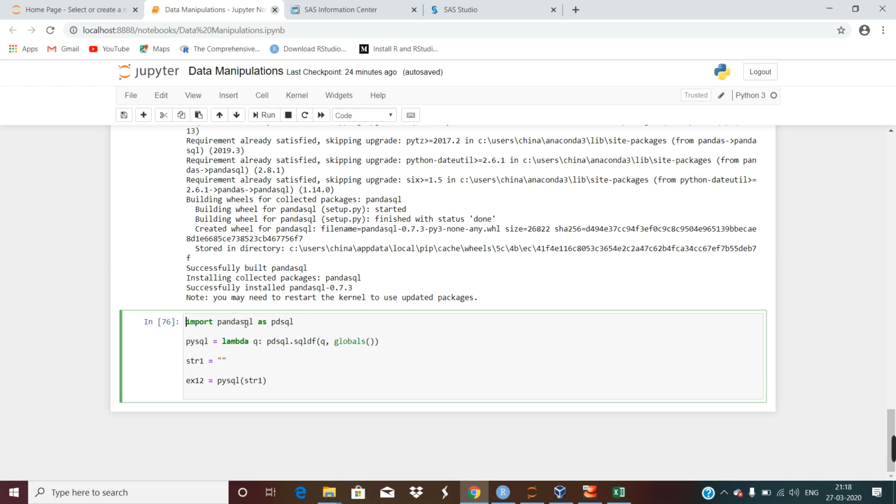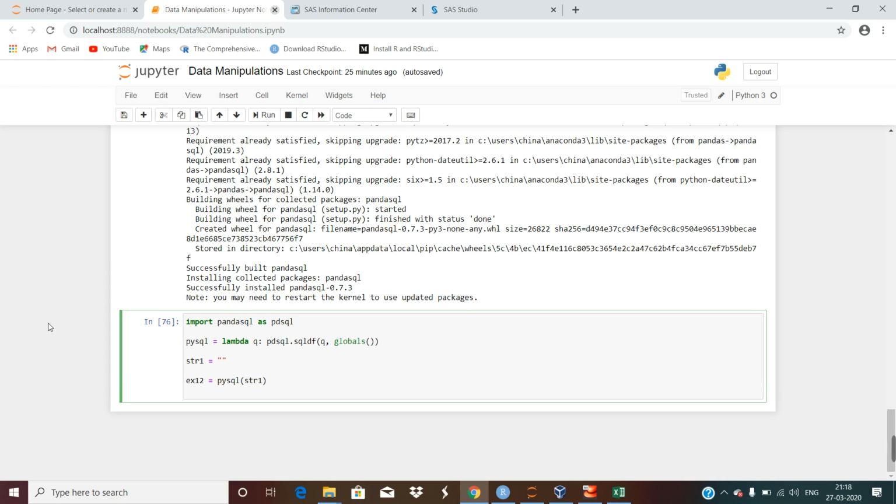So let us see the commands. The command is from the pandasql framework, we have to import pysqldf. And inside pysqldf, there is a SQLDF function in which we need to mention the query. So these two are the standard statements that you have to remember. This name you can give any name you want, but I would suggest you keep it somewhere, and whenever you need it, you can directly take these commands. Now inside these double quotes, we need to write down the SQL query. Again, this can be any name you want.